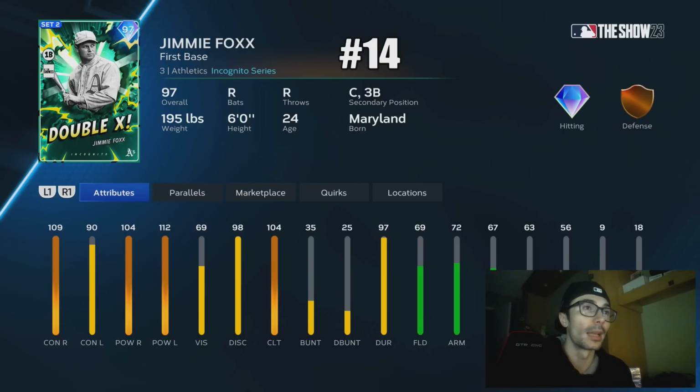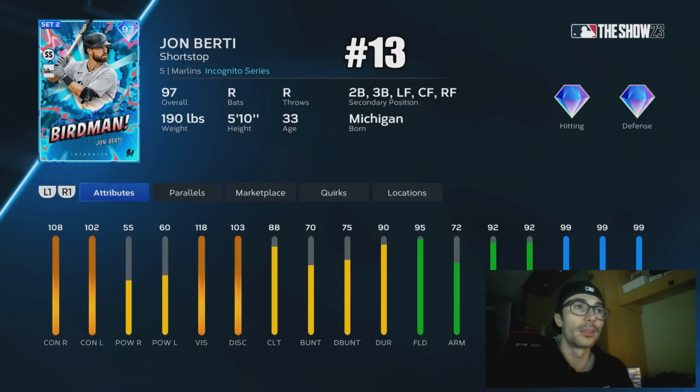I was really sad to put him at 14, just based on the fact that he doesn't have any quirks. His vision is a little bit low. Yes, he does have catcher as a secondary. That is mainly why he's ranked in the top 15.